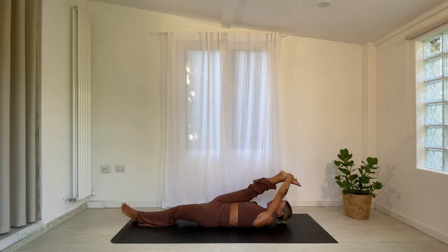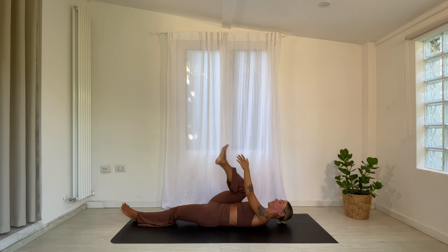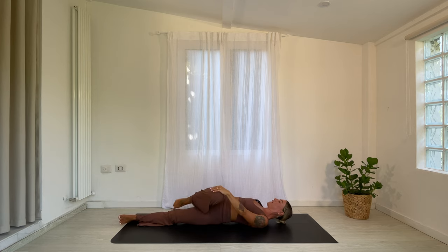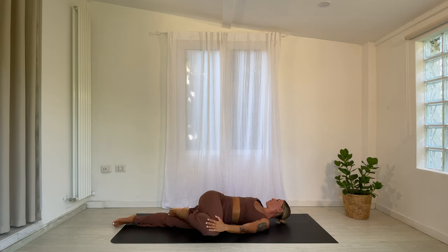Take another inhale. And slowly at your own pace, bend that right knee all the way into the chest. Inhale, exhaling, we're gonna make our way into that twist. Knee all the way to the left side. Gaze opposite way.